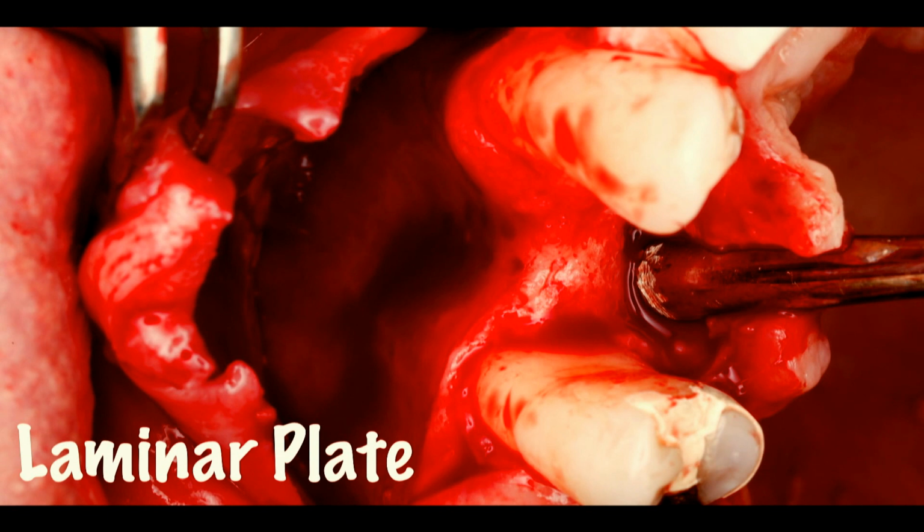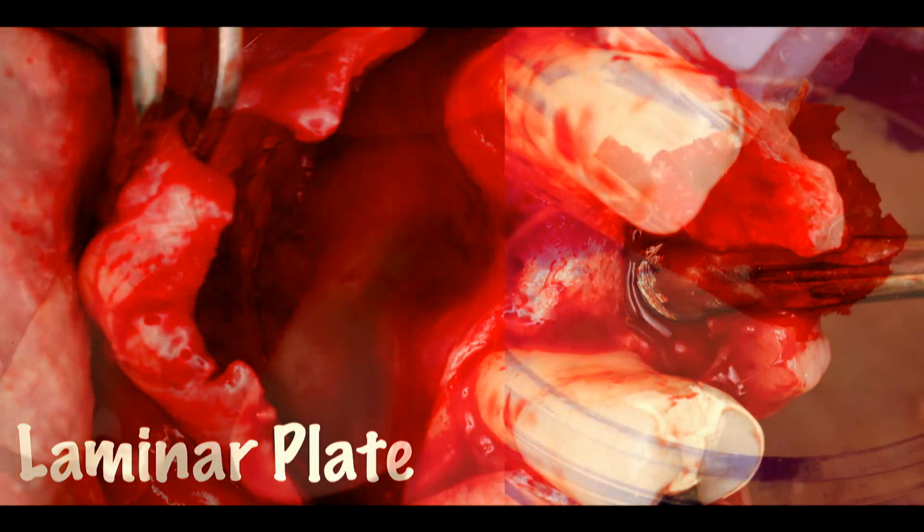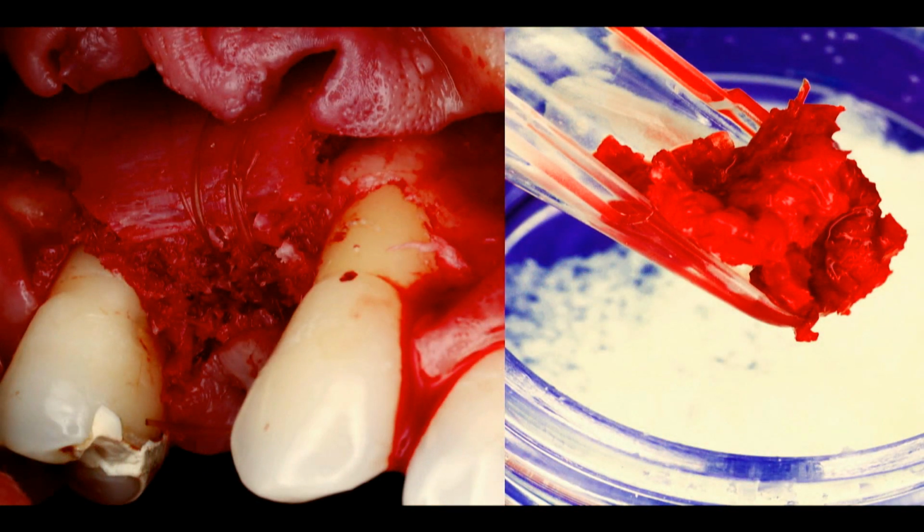Here's something that we're going to see a lot more of later. Dr. Puterman taught me how to do this. In this case, I was using a laminar plate. So this is from Maxius. You can get this through Snow Aces Medical as well. And Israel's going to really break down the use of this material. But basically, I placed my implant immediately. I had some autogenous bone that I mixed with some allograft. And then I used one of these laminar plates to help hold that buccal occlusal line angle. And I used stabilizing sutures here.